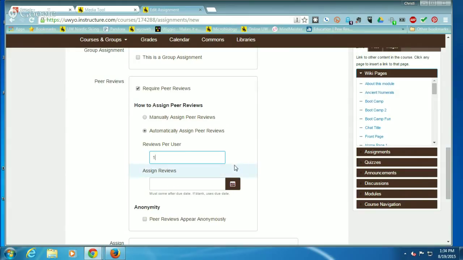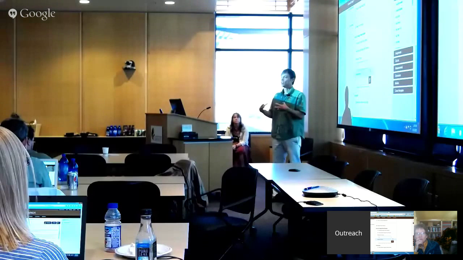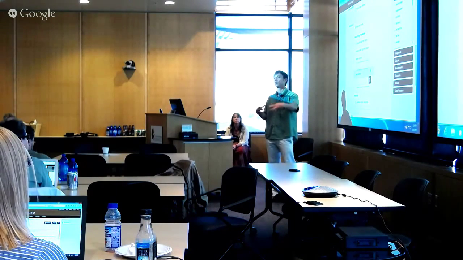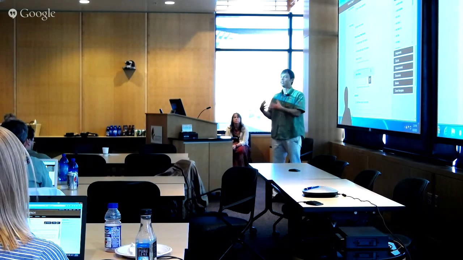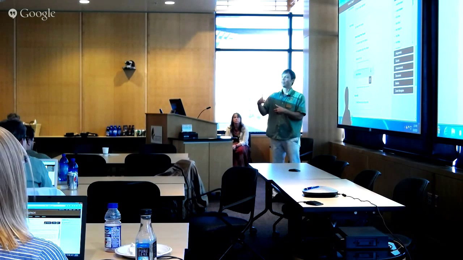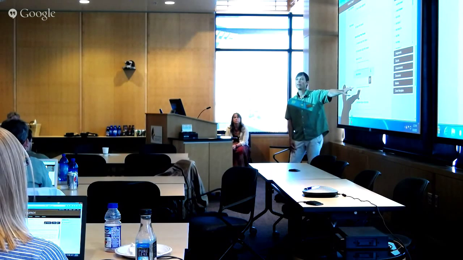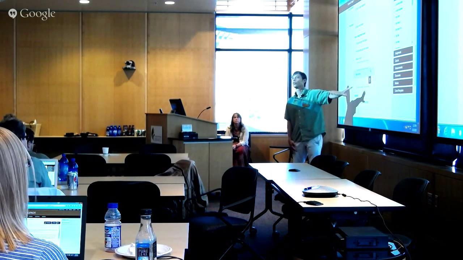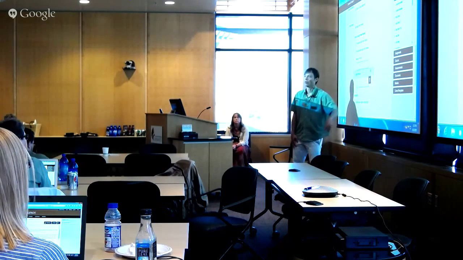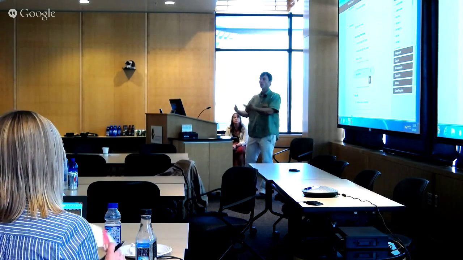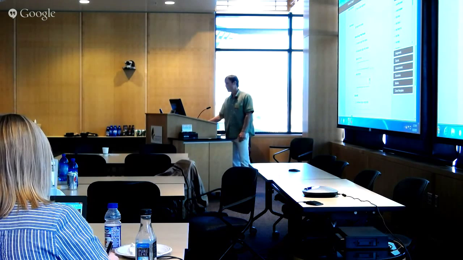And then this is another important point here. When thinking about the way that Canvas views peer reviews, Canvas is just allowing a venue for a student to essentially make comments and voice their opinion about the assignment. And then you as the instructor are the one who gives the final grade for that assignment. So to that end, the assignment has a due date, and then in here you're going to assign a secondary due date for the peer review. And that's what I'll do right now. It obviously has to be after the assignment due date so that there's something turned in for the reviewers to review. So I'm going to click on that and just assign a date.